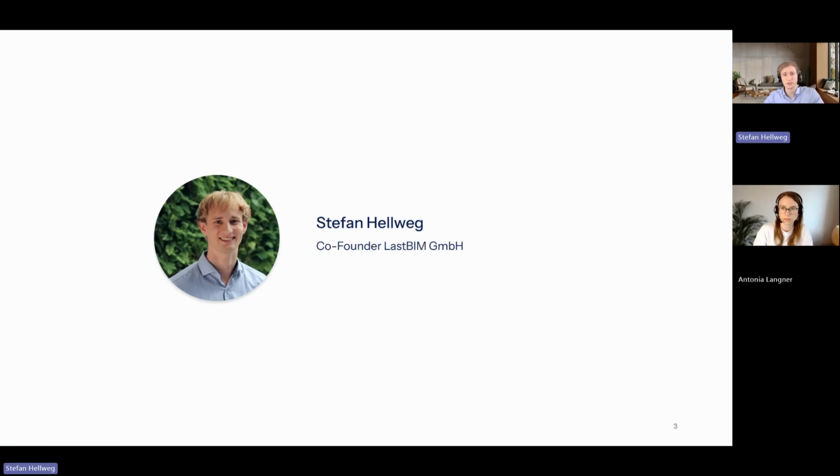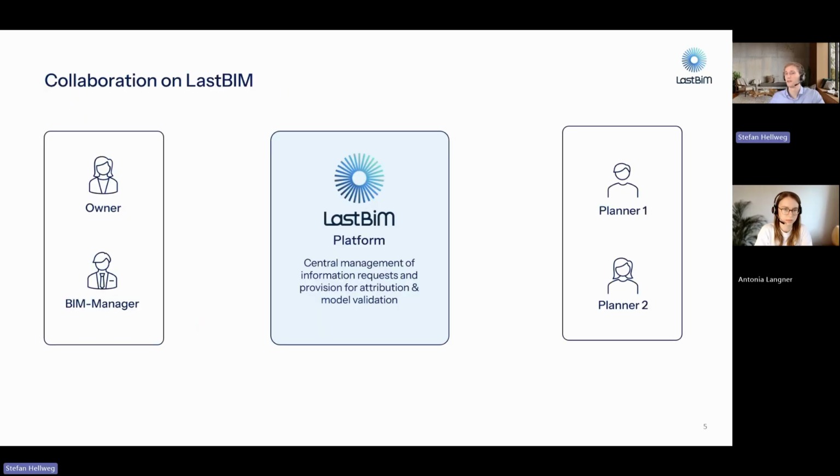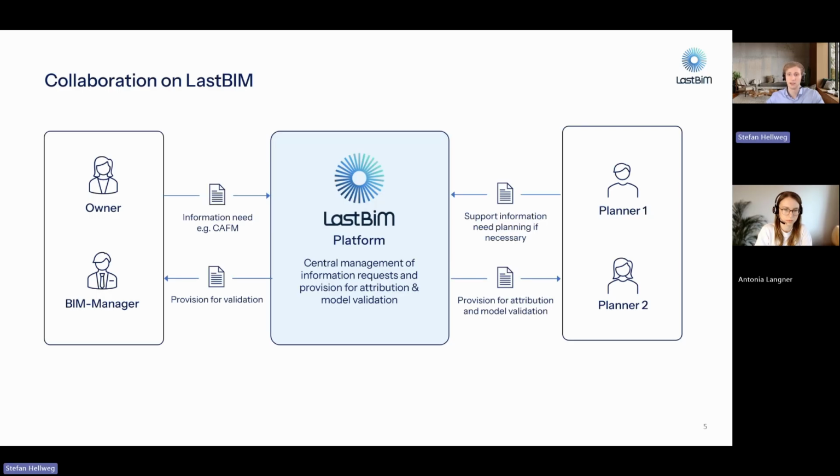For those who don't know us yet, my name is Stefan Hellwig, and with me here today is Antonia, and we're both founders of LASPIM. And our goal is to make the path to good data quality as simple as possible by starting with the information requirements on the LASPIM platform and making them available for planners for attribution and model validation. So what have we already done before the IFC Studio to accomplish this? We have developed the LASPIM platform, where all stakeholders can collaborate on the information requirements. This means that you can define what information is actually needed in your project, and from there communicate these requirements to everybody who needs them.